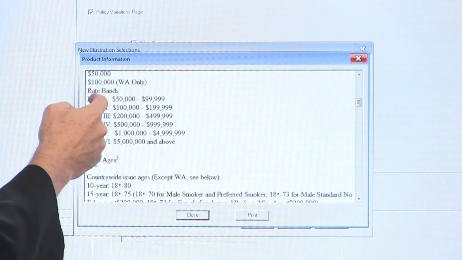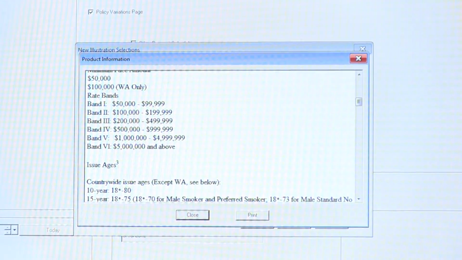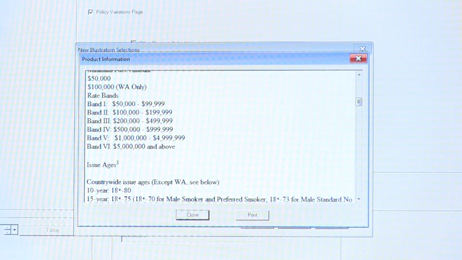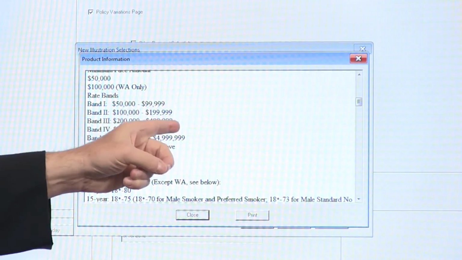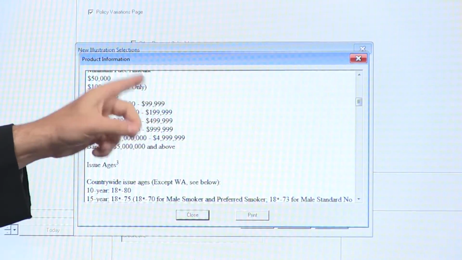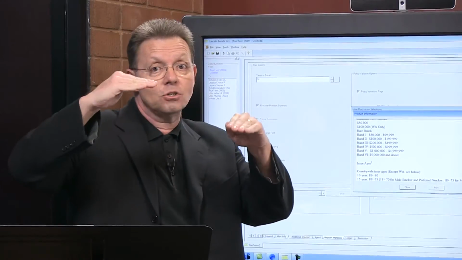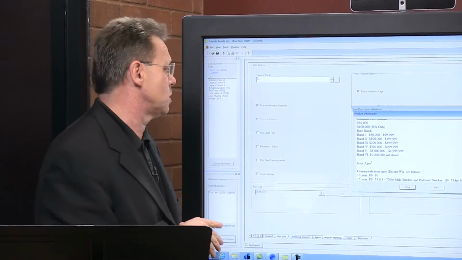And here's one thing I want to touch on. And again, if you've been with us now for these teaching episodes, these workshops, this becomes important. They have rate bands. So let's say we're doing a 200,000. Well, we're past the first rate band now, but the second band stops. Actually, the first two bands, we're now in band 3. The higher up, there are some discounts here for more. It's kind of like volume purchasing, for lack of a better way of explaining it.